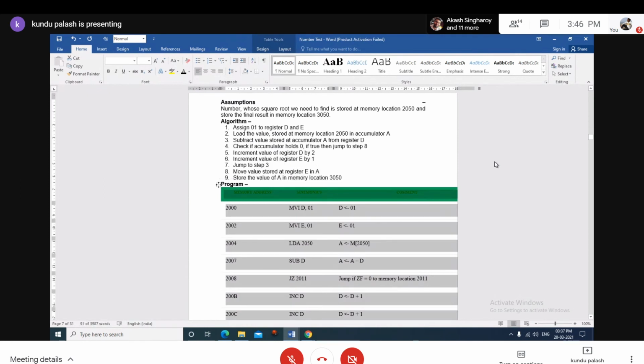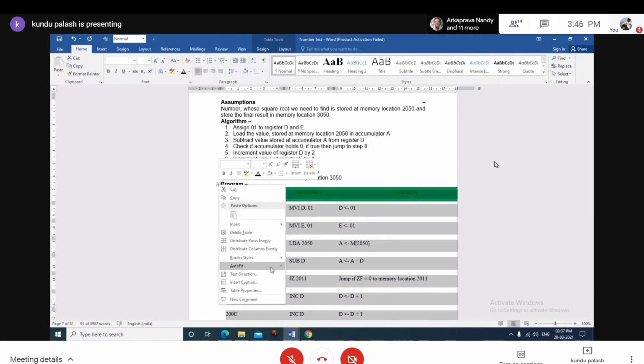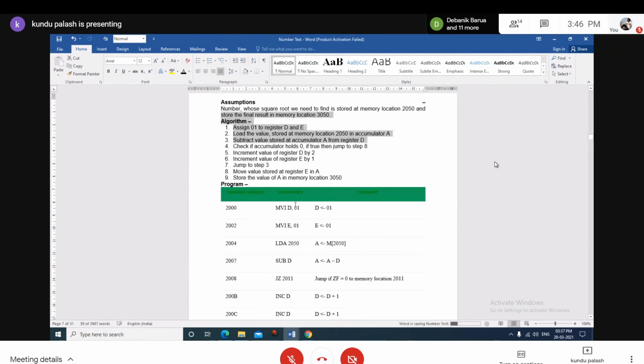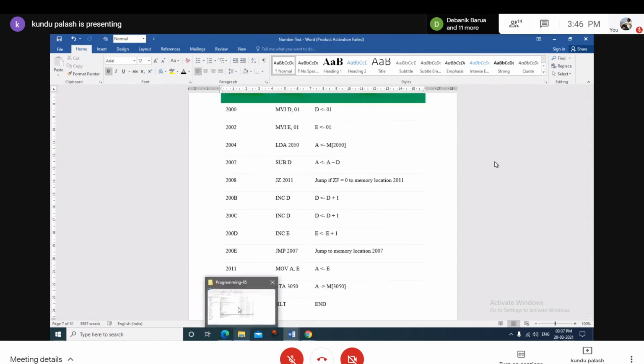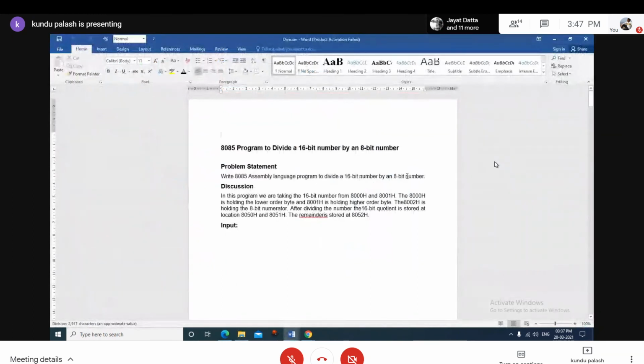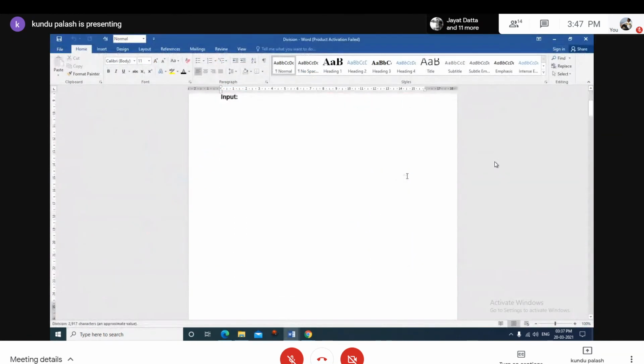So programming is a very conceptual part. You must be conversant about the programming logic or algorithm. Similarly, division could be done, but it is harder. As such, there is no division instruction.